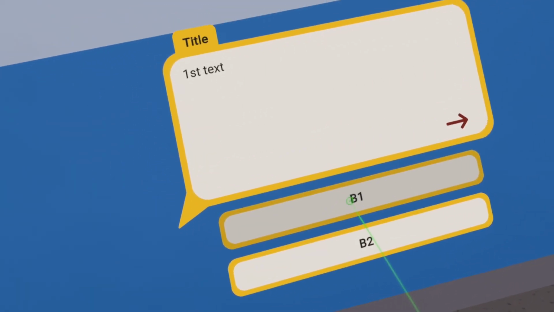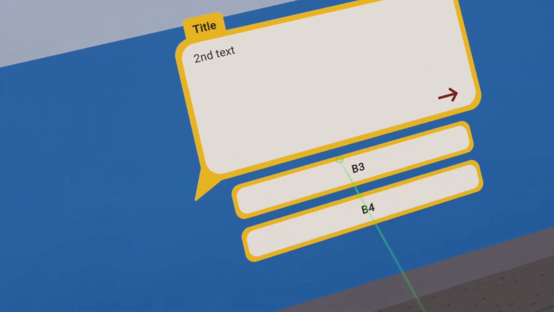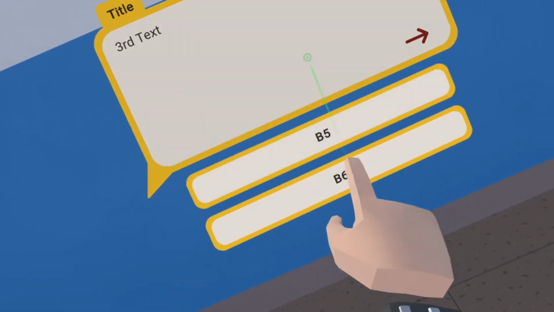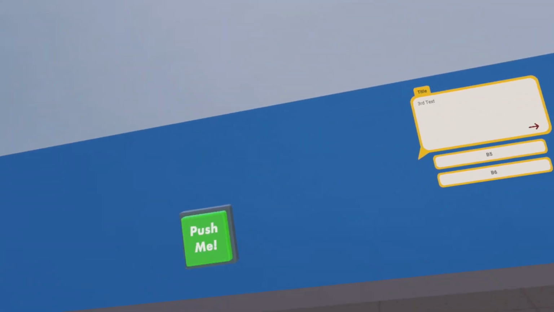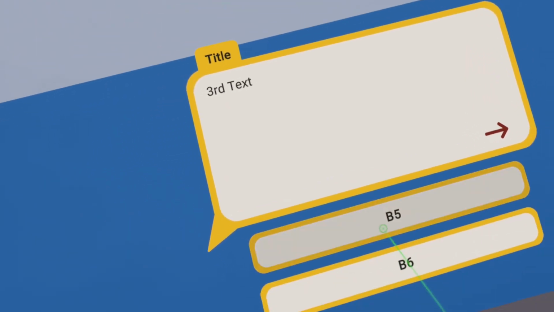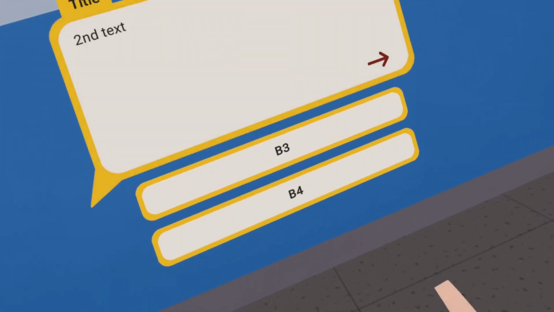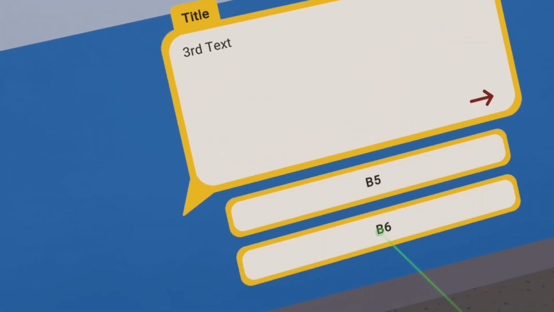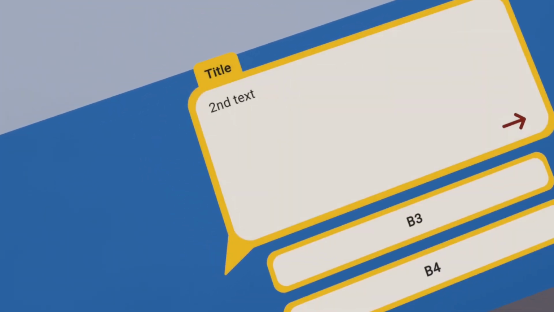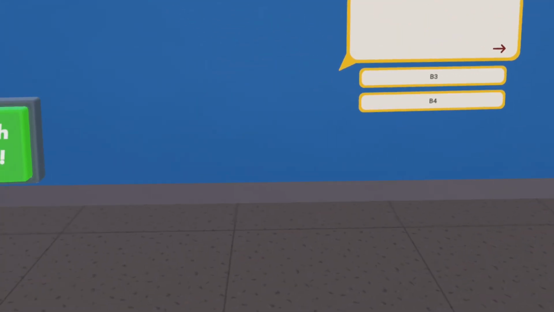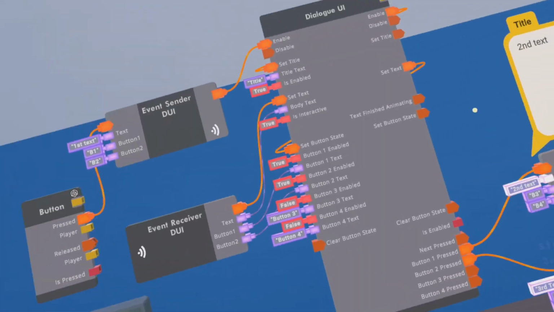So if I'm pressing this now, the first text will come. If I'm pressing this button, second text will come. I'm pressing this button, third text will come, and also this will be changed by the system. But as you see, we only have the 2 options again. Yes, it's also changing the buttons, but if I press the button below, it will always be the third text. If I press the top button, it will always be the second text. This might already be enough for you, but we want to go more complex in this.